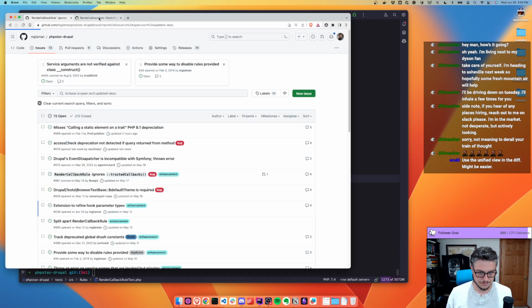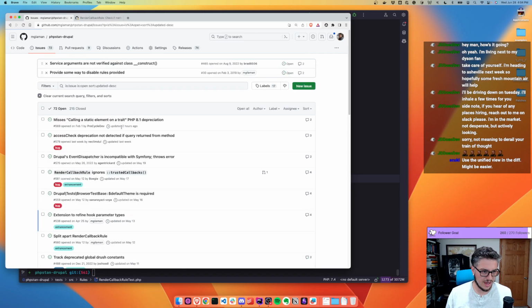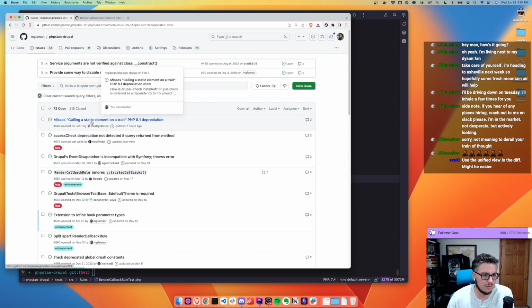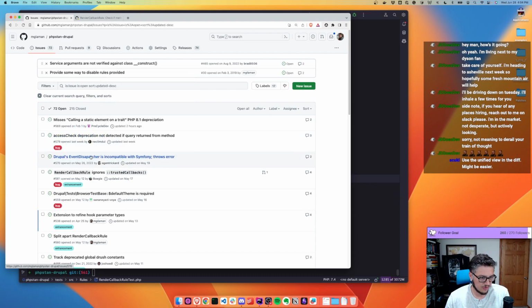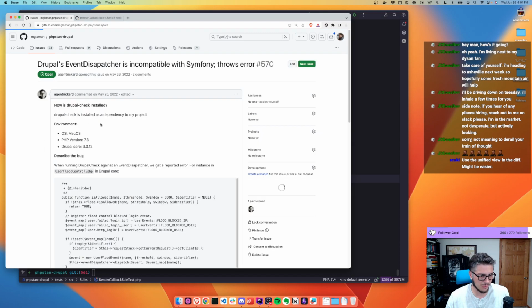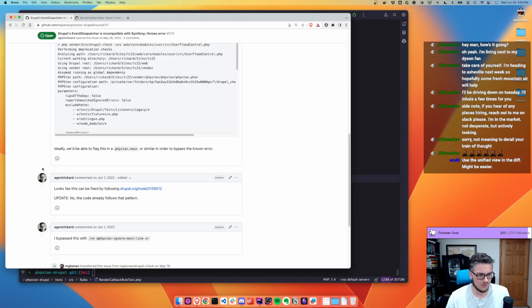While I wait for that, static element on a trait. I think that'll be fixed in phpstan-11. We have this fun one where if an entity query is set as a property or a method, it loses all of our internal types. Drupal's event dispatch is incompatible with Symfony, throws an error. I think this got copied. Oh, I moved this from Drupal check.